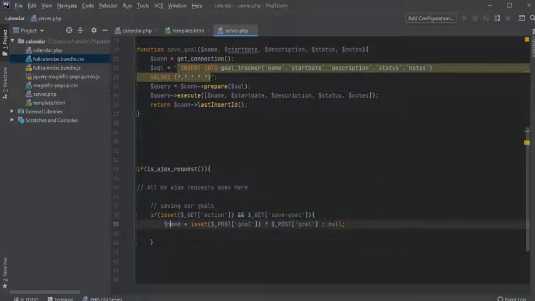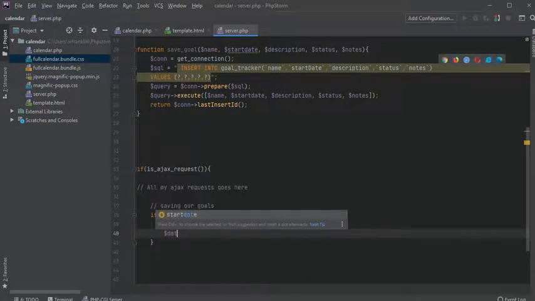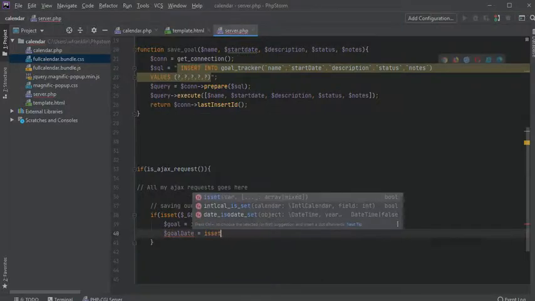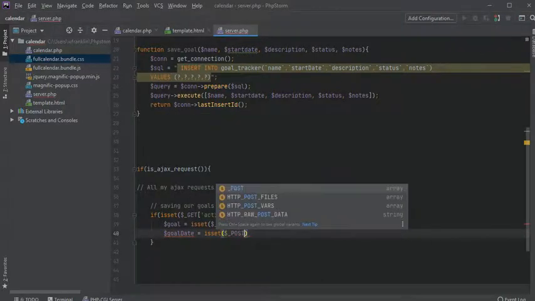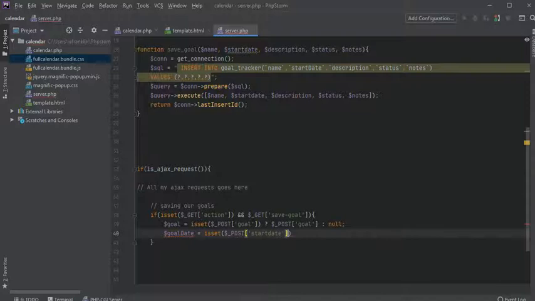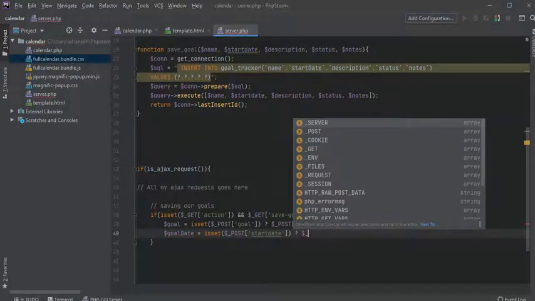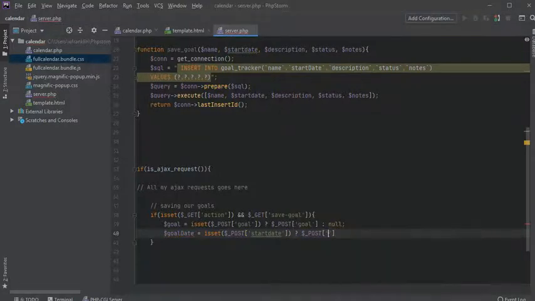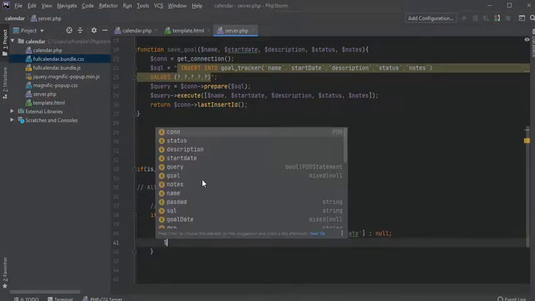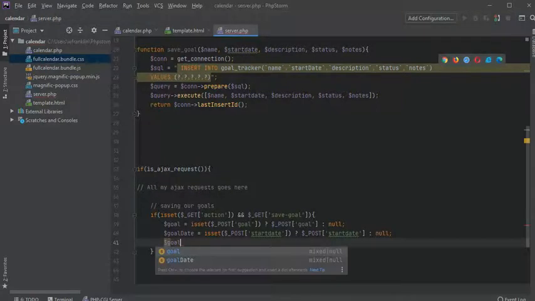Alright, so let's put it like that. And the next thing is going to be the date. Actually, let's do it like that. So goal date is equal to, I believe we call it start date. You could spend more time trying to normalize the names to lessen the mistakes you make.